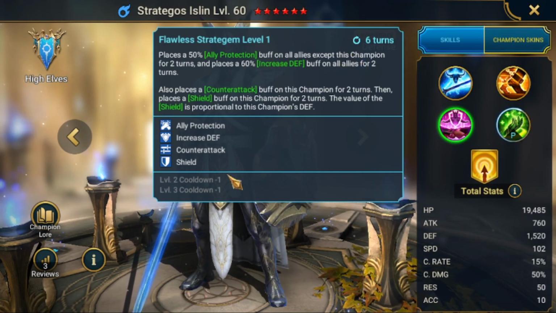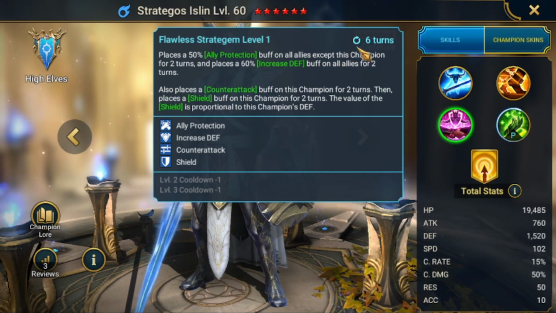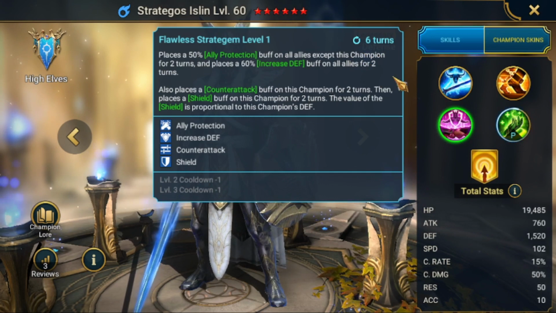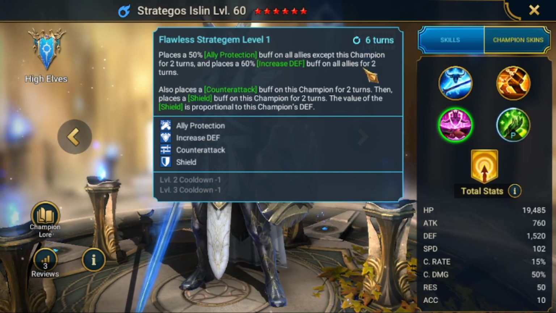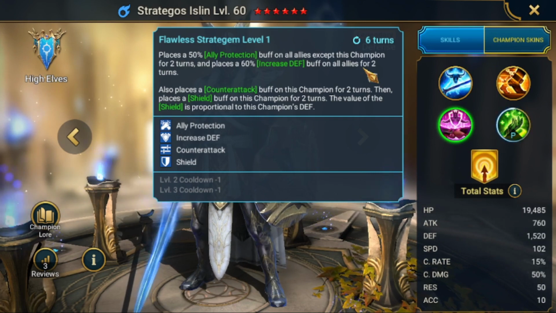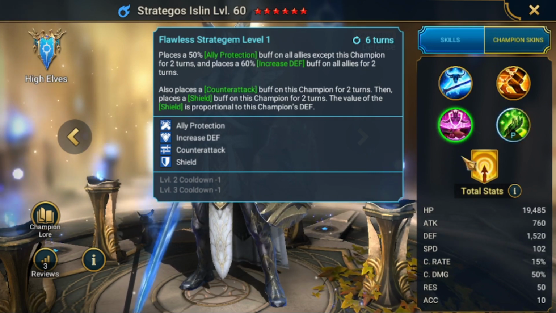But if we book it, we spend our legendary tomes that are so hard to get, it'll be down to 4 turns. That's awesome, right? I wasted a ton of legendary books to get this down to 4 turns. Guess what? These last 2 turns. So half the time, he'll be helping your team, and then half the time, it'll be like he's not even on the team. This champion sucks ass.